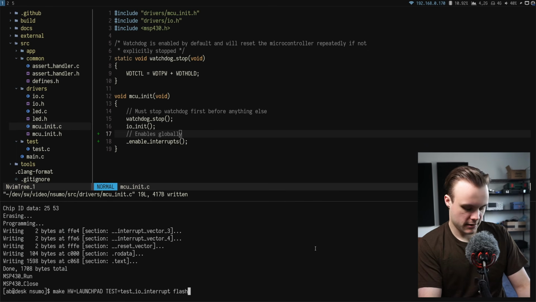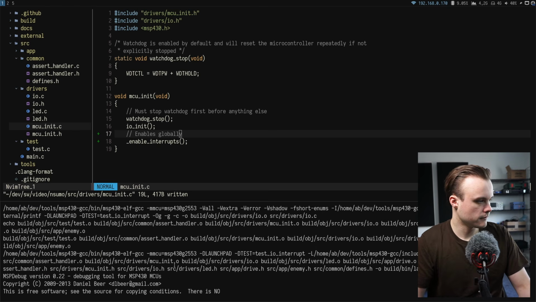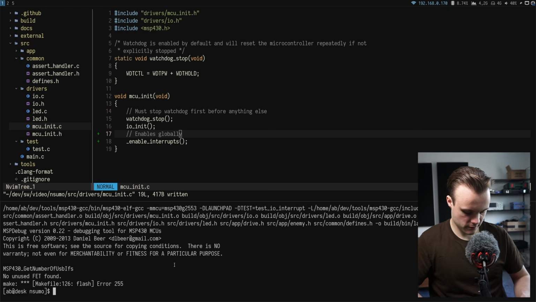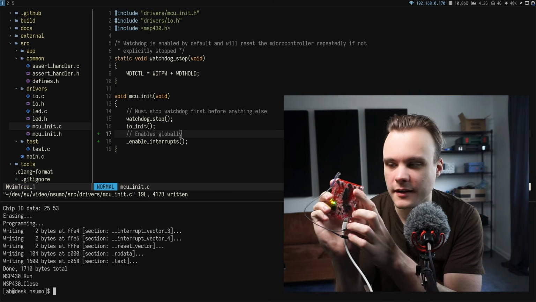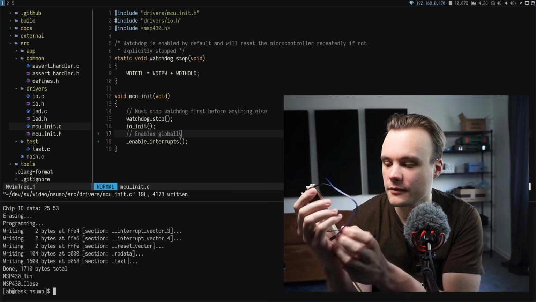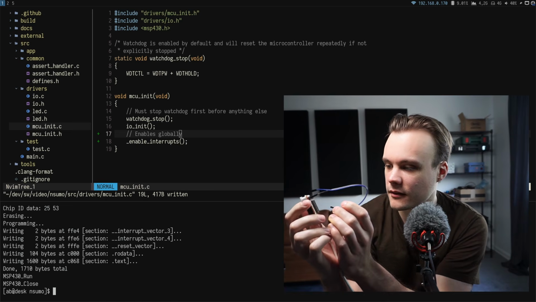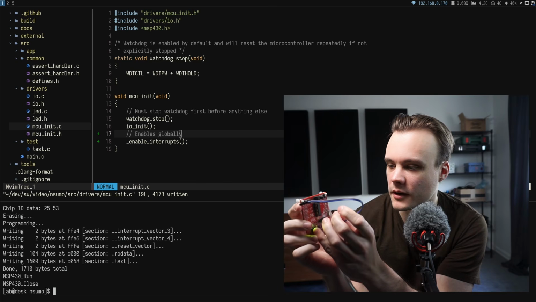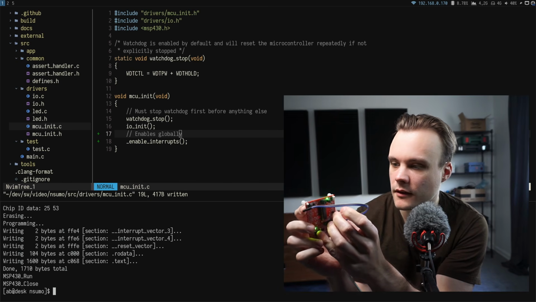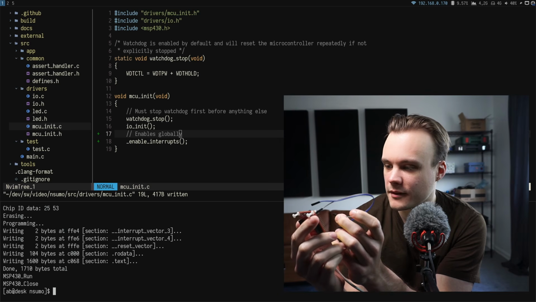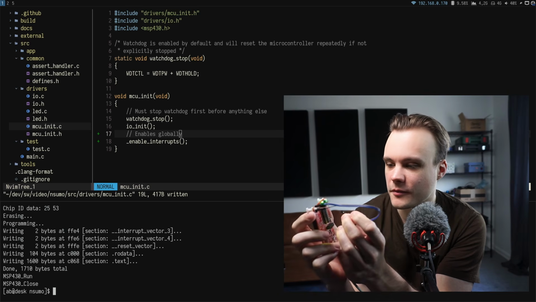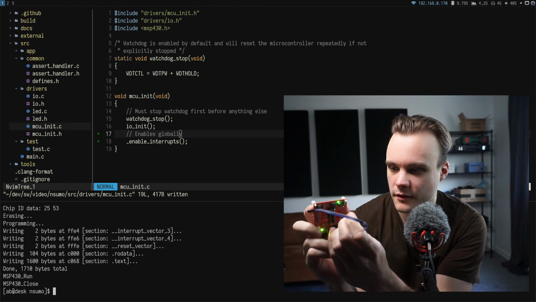So if I build and flash this code now, at boot the LED is not going to be on, but if I pull the second pin of port 1 down, the LED turns on. And then if I pull the first pin of port 2, the LED should turn off.